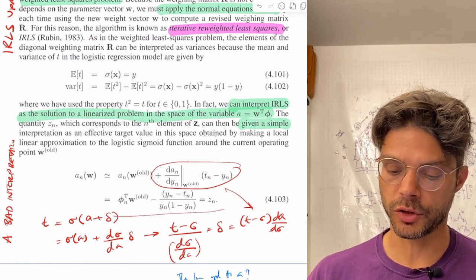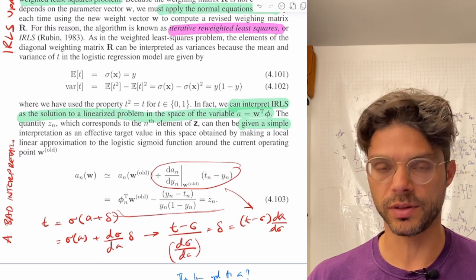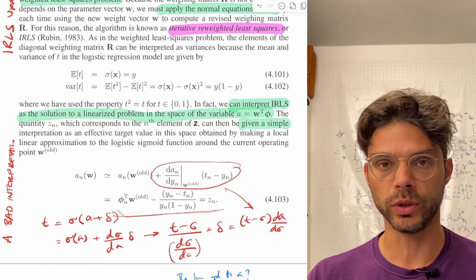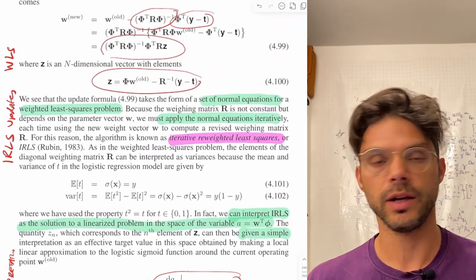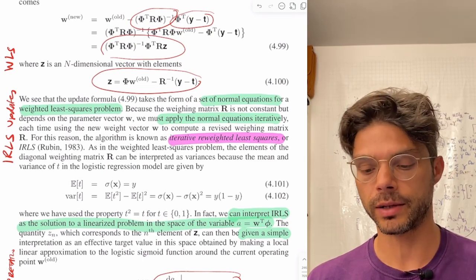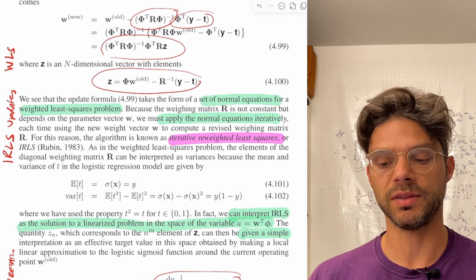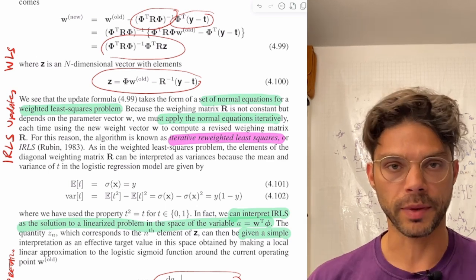But I've looked at it, and this is just a coincidence. It only works for logistic regression with the logistic sigmoid in it, and I don't think this is the right way to interpret it. So in the next video, I will show you what I think is actually going on with IRLS applied to logistic regression and the right way to interpret this z term. I think this section was a lot of turning the crank. You get the updates, great, but there's no insight. I'm hoping in the next video I can give you some insight into what's actually going on, and I hope you'll join me there. Bye.